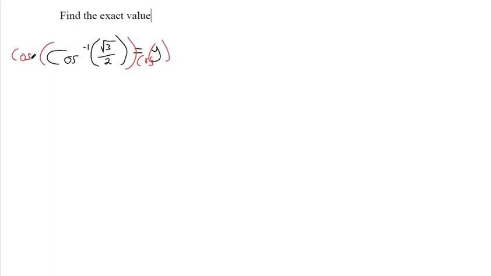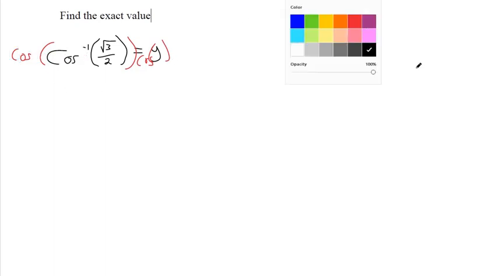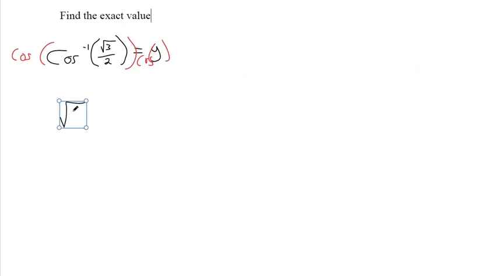then cosine of inverse cosine, those two things cancel each other out. That leaves us with square root of 3 over 2. We get cosine y on this side. And now this is probably a question you're familiar with, something you've seen before. We're asked to find out the angle so that the cosine ratio equals square root of 3 over 2.